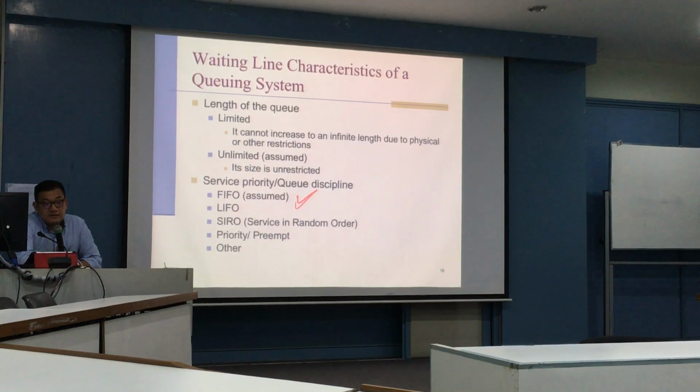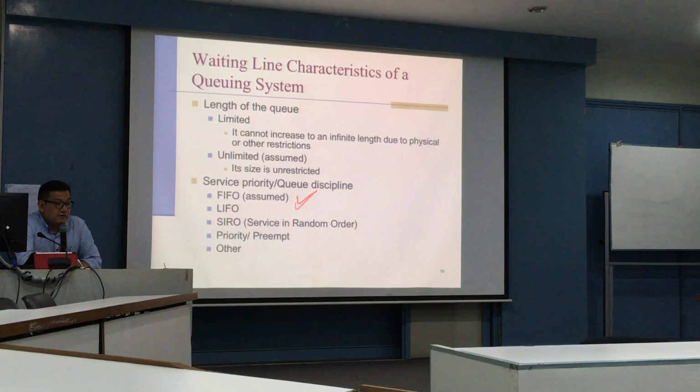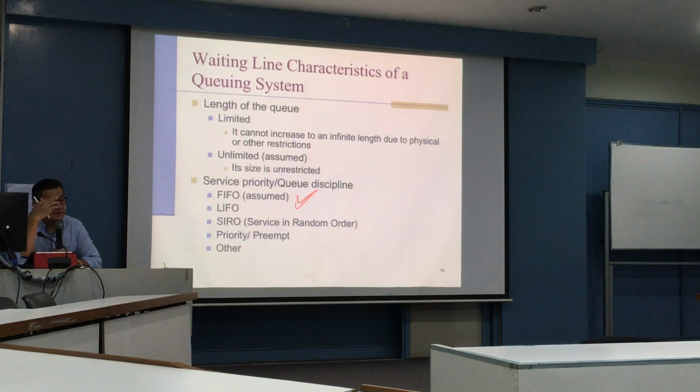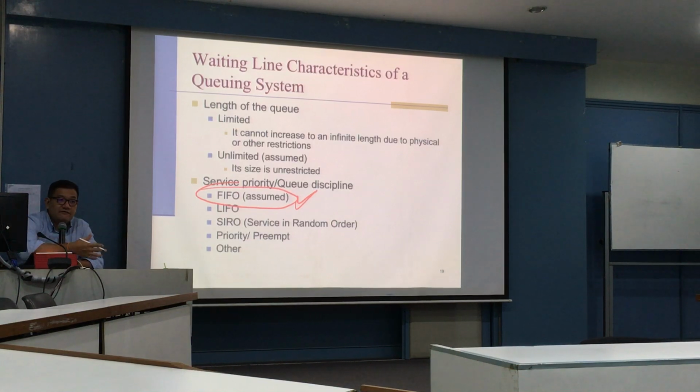And also we have the case of priority, where a very serious case of a customer may have to get into the service first. For example, you prepare for your final exam and you get a headache, so you go to the hospital. You're waiting in the emergency section, let's say 30 minutes already, and the next in the queue is you, right? It's your turn. But at that time, another person gets shot, right? So that guy is more serious than you, so the doctor is going to take care of that guy first, because the case is more serious. So this is like priority. But anyway, in our class, for all the models that we study, we use the very simple rule, first in, first out. The customer who arrives at the system first gets the service first.